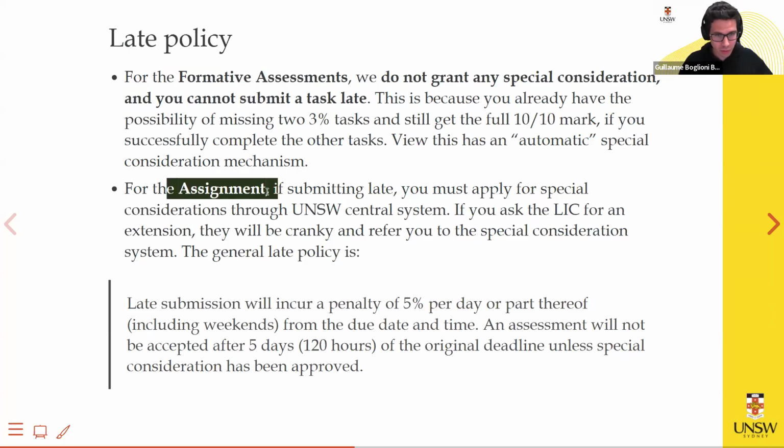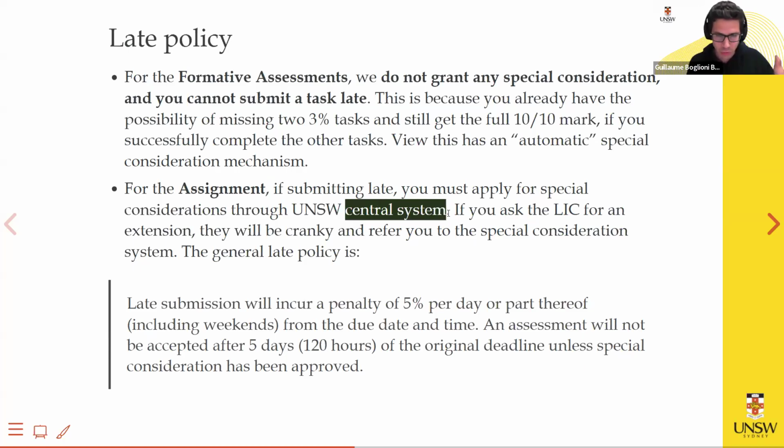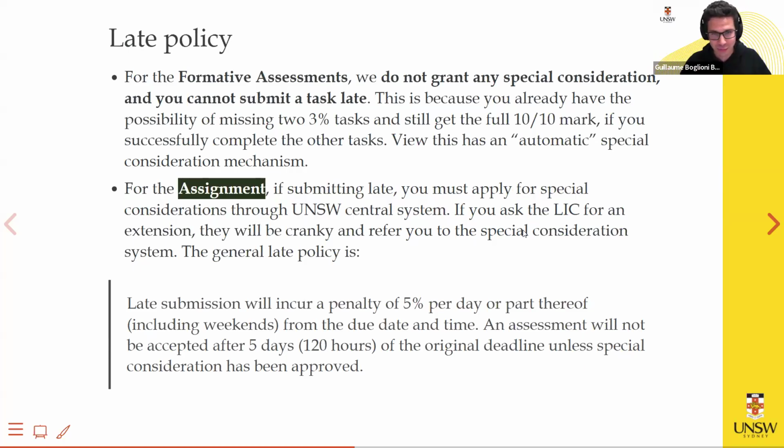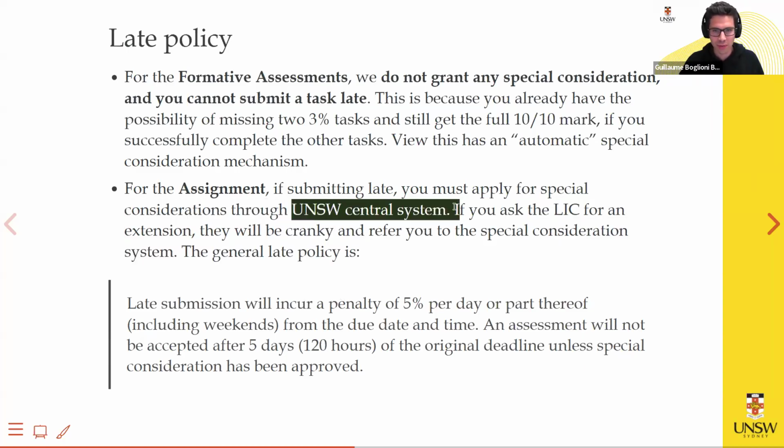Okay, now, obviously, for the assignment, we can grant special consideration, but that's never the lecturer making the decision, right? This is a centralized UNSW system. You apply to the system with hopefully some justification. You went to the doctor, you coughed a bit. They said, okay, you're sick. You can submit later. The people there will make the determination as to whether or not your reason is valid, right? And then for the assignment, the likely outcome, if successful, will be an extension. If you ask me directly, I'm sick, blah, blah, blah, I'll be a bit cranky because it's not really my job, but I'll refer you to the UNSW central system of special consideration.